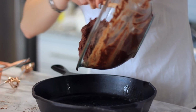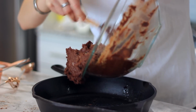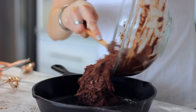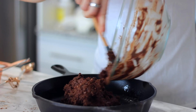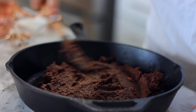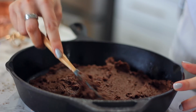I'm taking my skillet that I sprayed with some coconut oil and I'm transferring the batter into the skillet. If you don't have a skillet, you can just as easily cook this in a normal brownie pan or a cake pan. Just make sure it's roughly the same size. Mine was 16 inches wide and round, so just make sure that it's about the same size, otherwise the cook time may vary. I'm going to spread that out onto the edges so that it's covering the whole skillet.